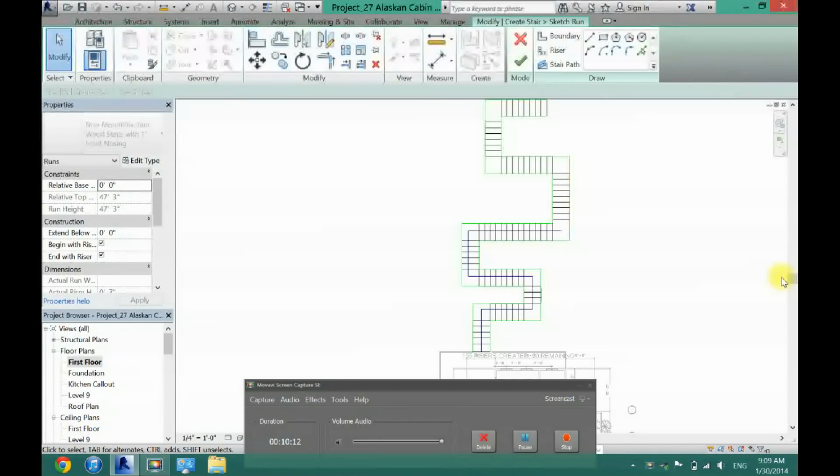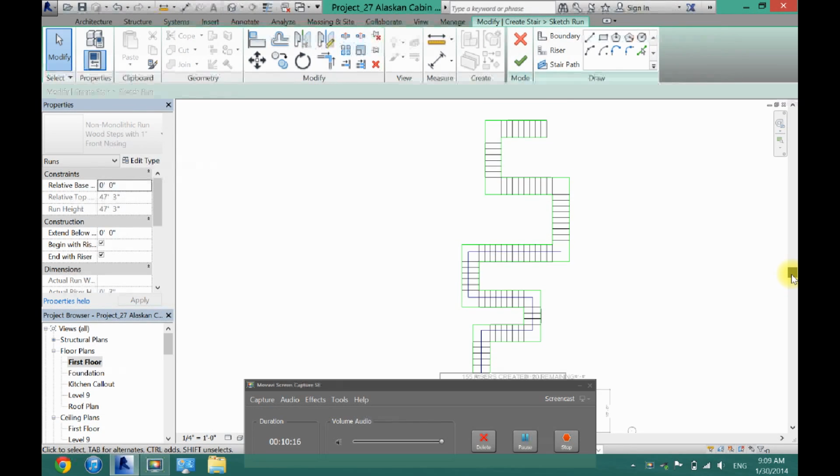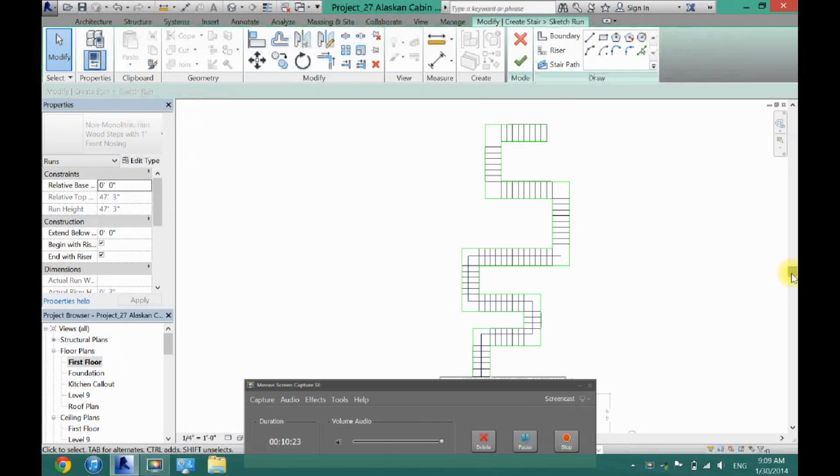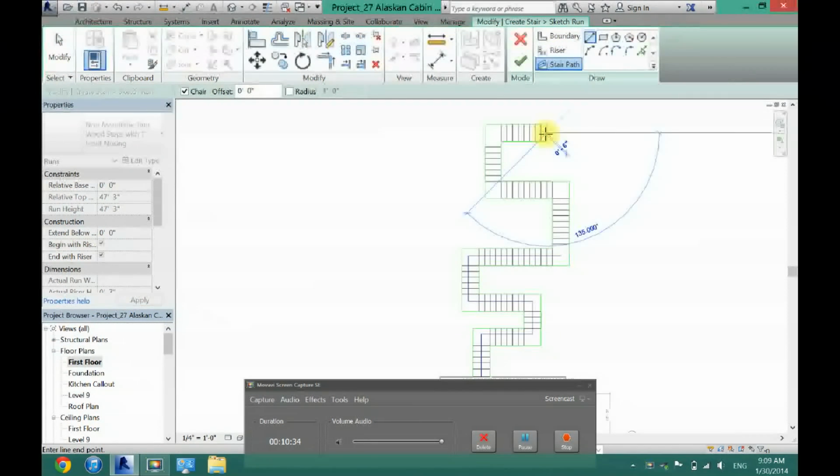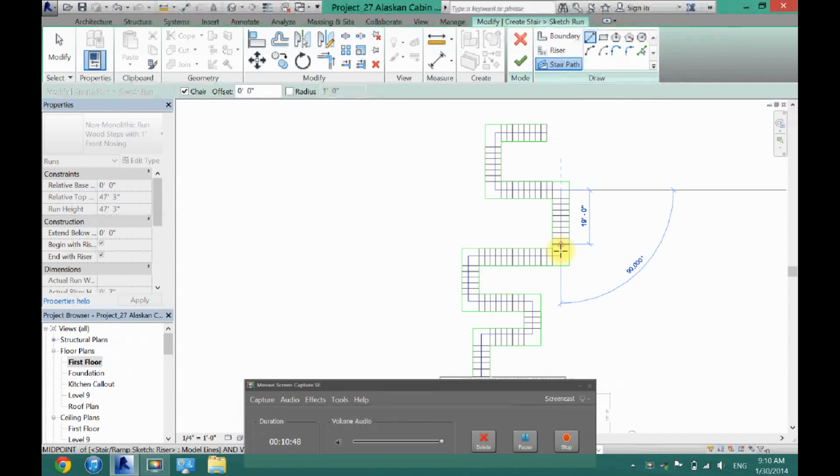The final part in putting in stairs is creating the stair path. Now this is basically which way the stairs will go. From what I've kind of experienced here, it doesn't matter which way you put the stair path in. It's luck of the draw if you get it right or not. Don't worry about it, we can flip it. So what you do is click the stair path tool and start at the very edge of your steps, and you basically just draw this line all the way up. And also, from what I know, you don't need to get it directly in the middle of your stairs, just so it's there. And it's as simple as this.